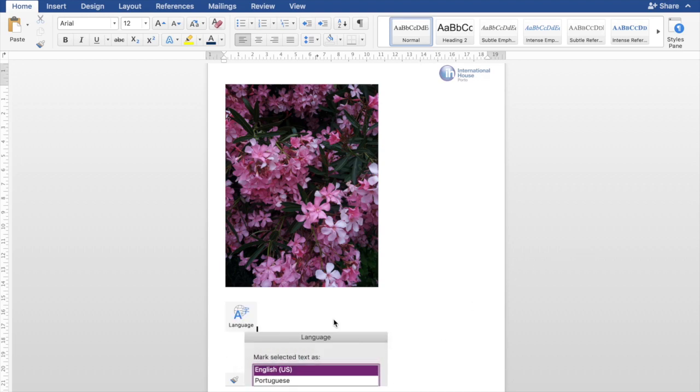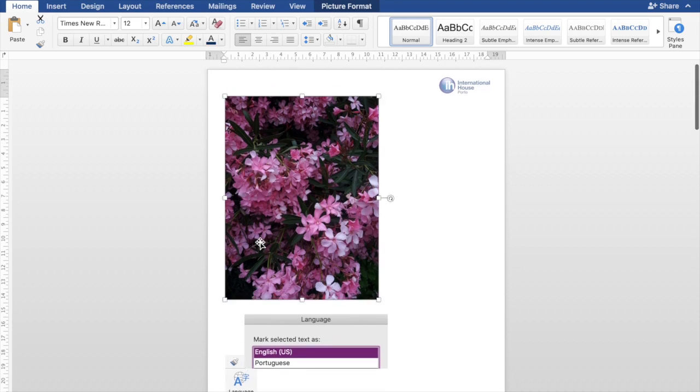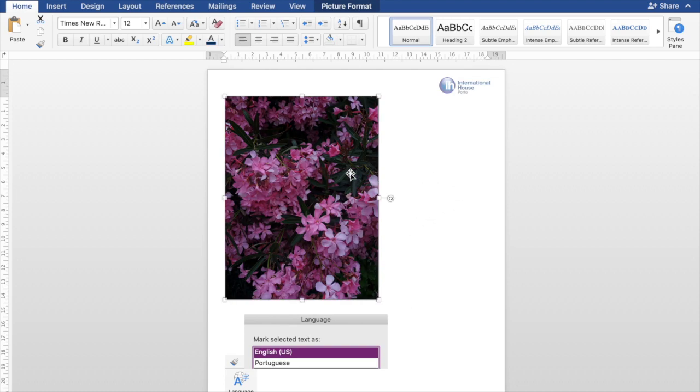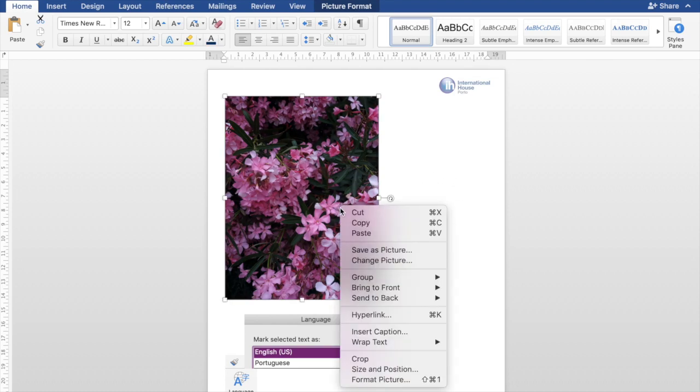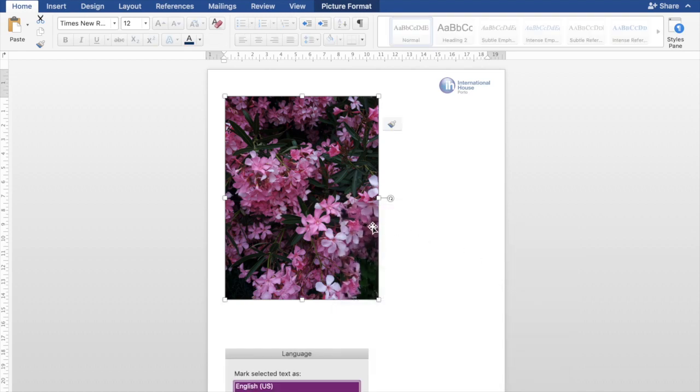As you see, when I move around a picture, things are not staying where I want them to be, and they're changing location in respect to each other. Now I've got my pretty picture here of flowers, and I really want that over on the right. So the first thing I'm going to do is I can either right-click and go to Wrap Text. The magic word is tight, or in Portuguese, justo. Now that one's changed, but I have to change all of them.